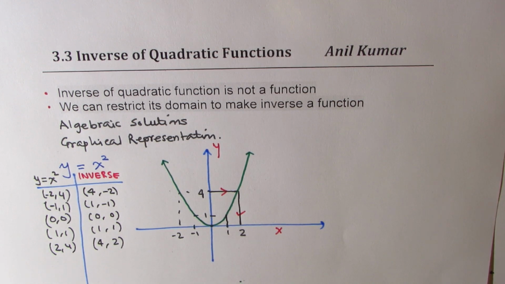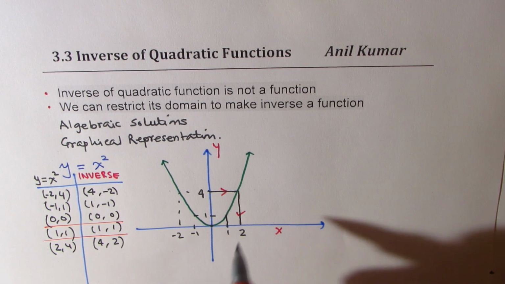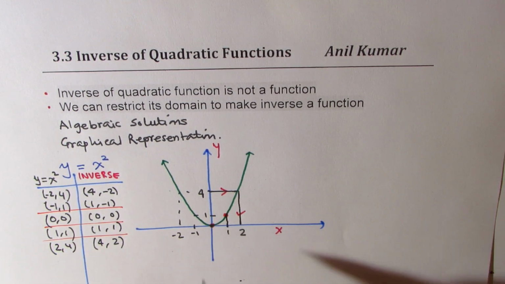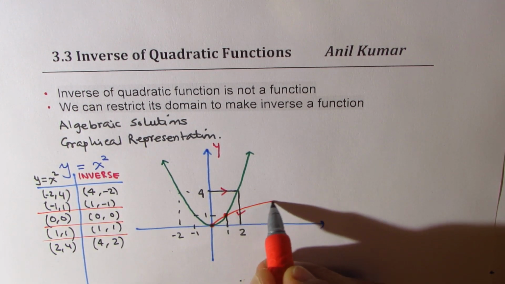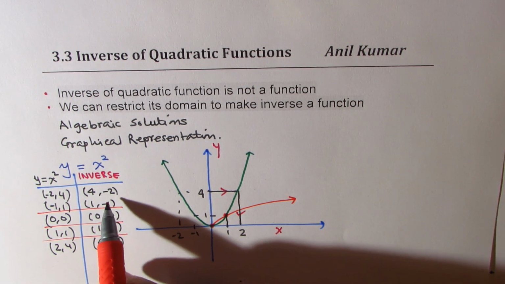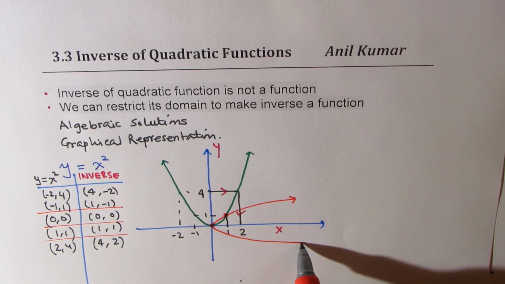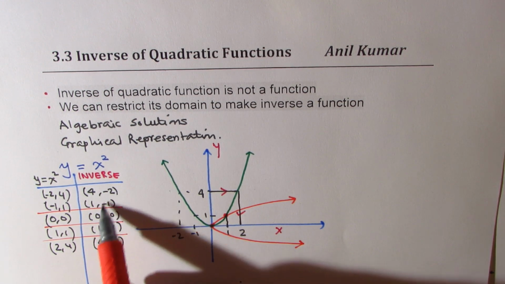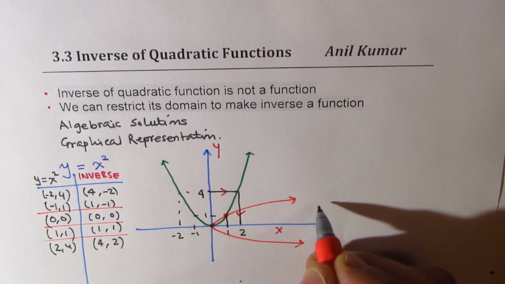Correct? So what you notice here for the inverse, that there is a point which is not changing. 1, 1. So this point remains. There's another point which is not changing, which is 0, 0. That also remains. So if I connect these points, what I get is kind of a square root function here, and it is similar on this side. It's symmetric about the x-axis this time, right? Since you are getting plus and minus values for the same inputs. So that becomes the inverse. So this is the inverse.